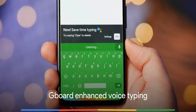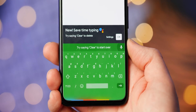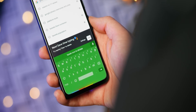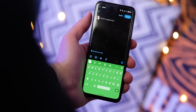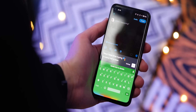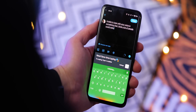Google's long test of enhanced voice typing is now over, as the feature is now being rolled out fully with the March Pixel feature drop. The downside: it is currently limited to the Pixel 4 series, Pixel 4a, 4a 5G, and Pixel 5. There is no love for the Pixel 3 or 3a this time, which is a little disappointing. But it does rely heavily on the compact new Google Assistant that launched alongside the Pixel 4 in 2019 and is available on the newer hardware.